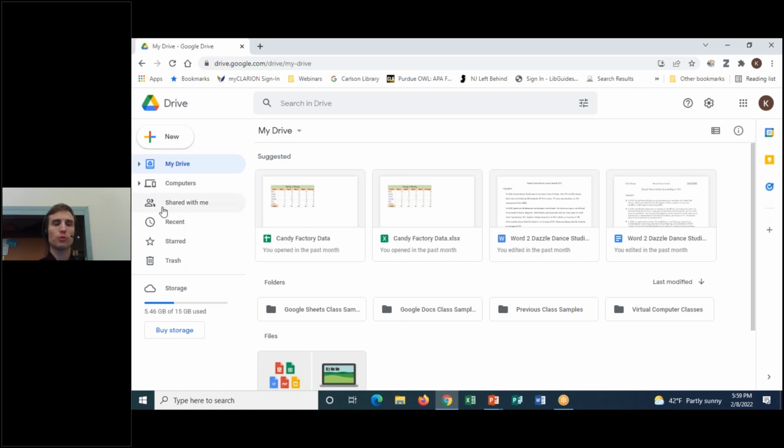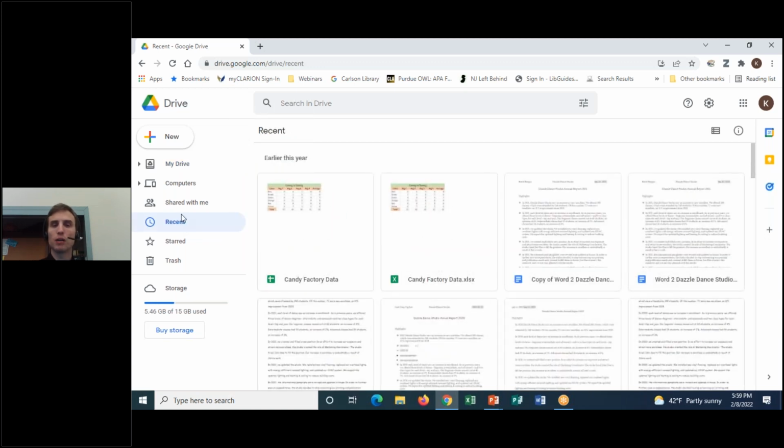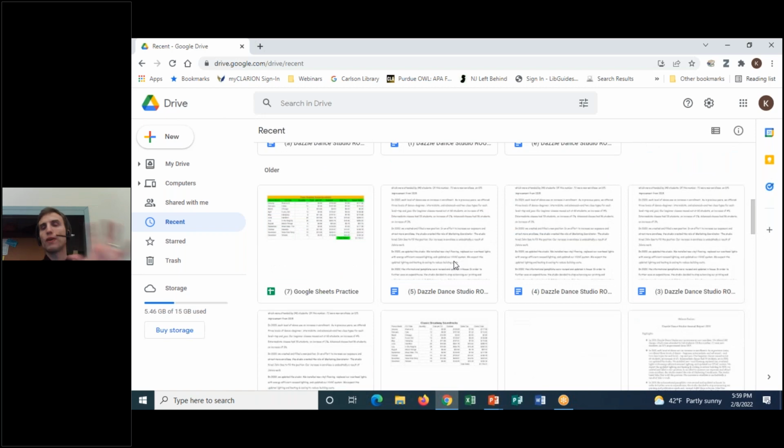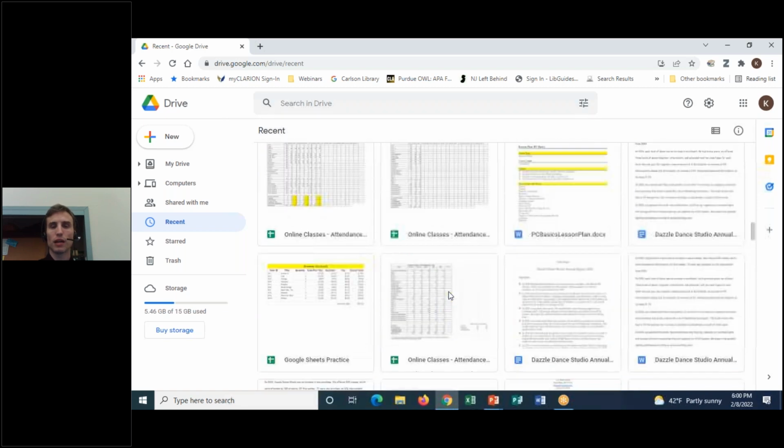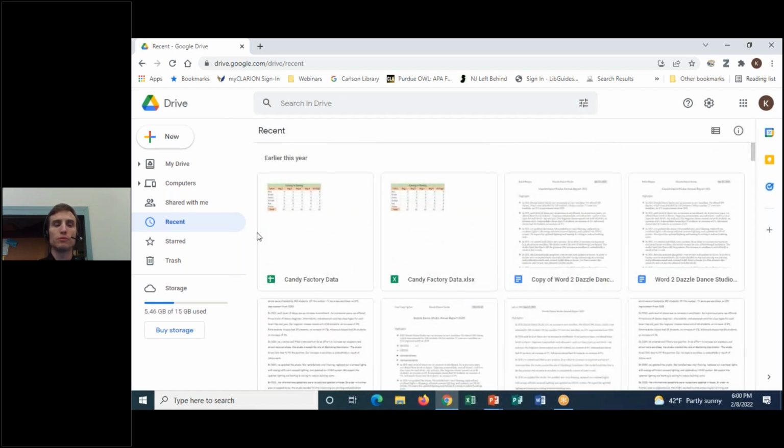Under Shared with me, if something's shared with you, it will show up there. So if somebody shares a file with you and you click on that, it will narrow all of your files down to those that were shared with you, rather than ones that you created yourself. That's essentially what we have here. Shared with me and down, these are just filters. Recent: if I click on Recent, it will show me what was most recently modified. These are all different files that were recently opened and modified, and they're all saved in my Google Drive account.